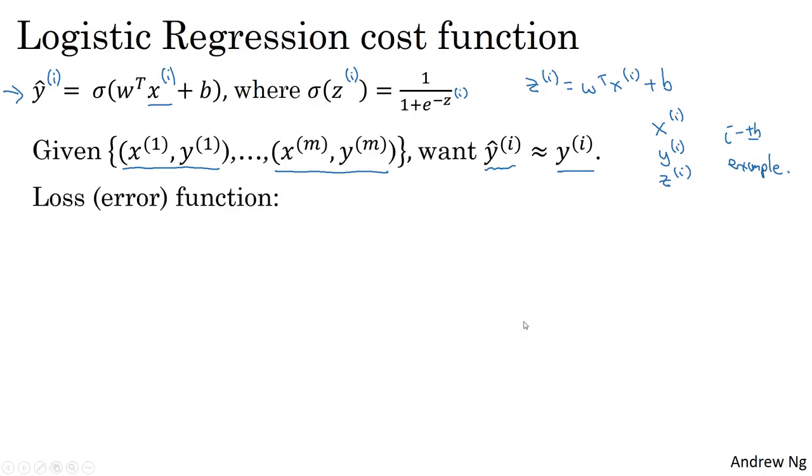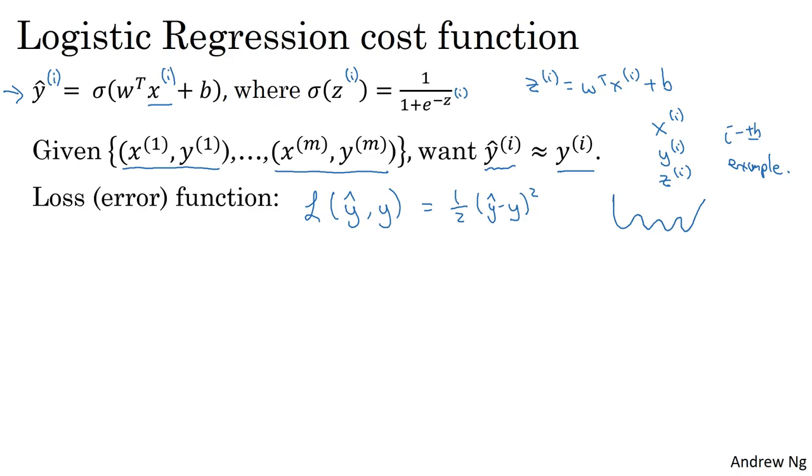Now let's see what loss function or an error function we can use to measure how well our algorithm is doing. One thing you could do is define the loss when your algorithm outputs y hat and the true label is y to be maybe the squared error or one half of the squared error. It turns out that you could do this, but in logistic regression, people don't usually do this because when you come to learn the parameters, you find that the optimization problem, which we'll talk about later, becomes non-convex. So you end up with an optimization problem with multiple local optima. So gradient descent may not find the global optimum.